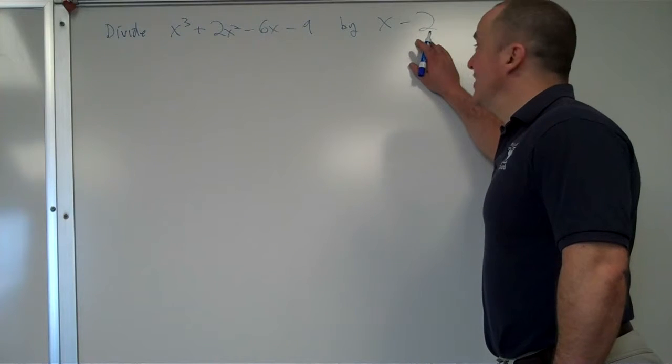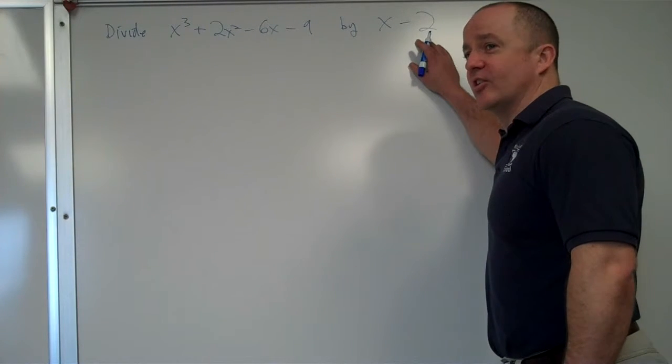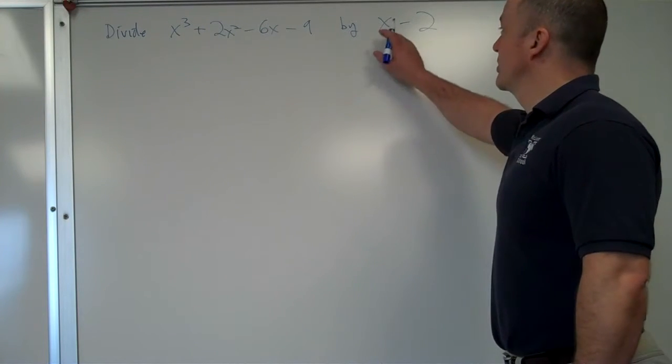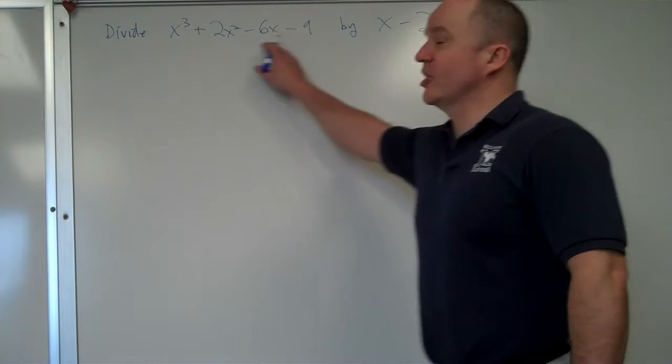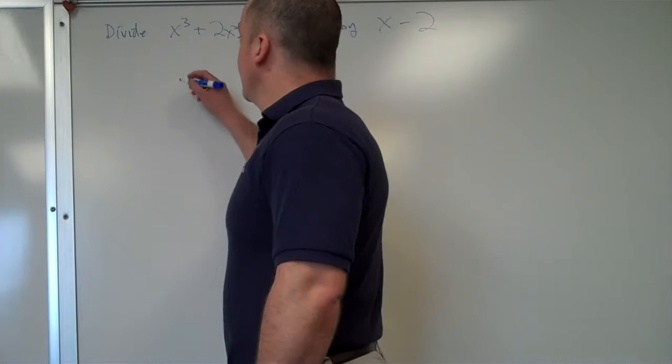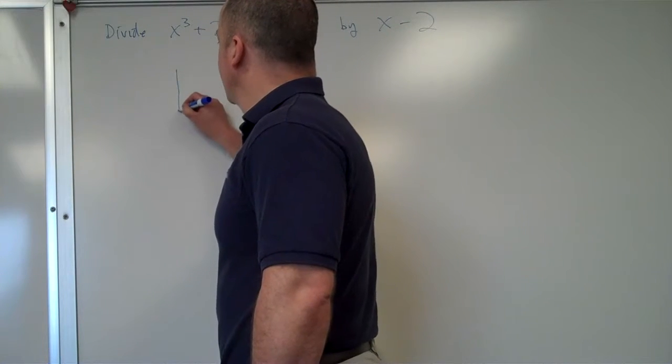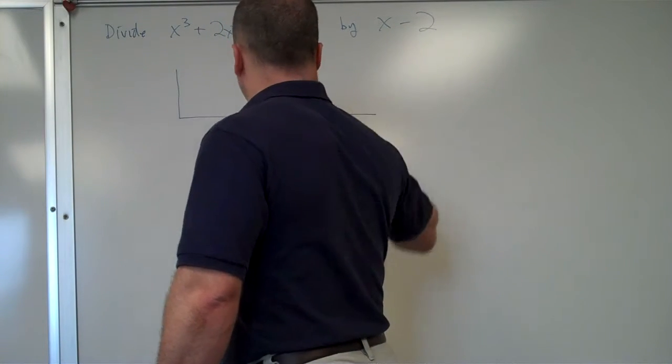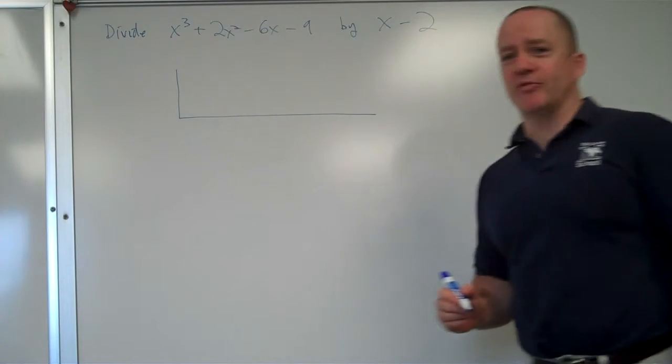Unless you're dividing by x, and that's something totally different I'll show you later. It wouldn't come up here. It's always going to be x plus or minus a number. Here you have to fill in with zeros, but here's what you do. You don't draw a division sign, you draw this right angle thing. It's a whole new math symbol for you.